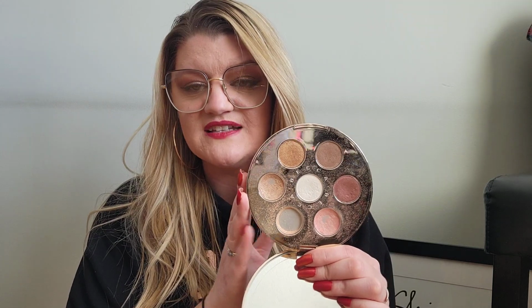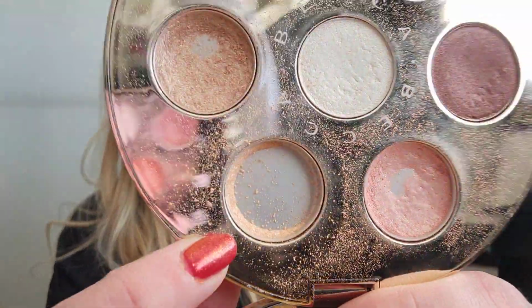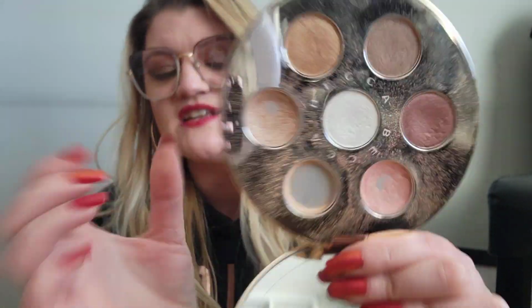Technically, yes, this is an eyeshadow palette, but it is all of their highlighters, and that's pretty much how I wear these for the most part, except for the deeper ones here. I do wear those as eyeshadows if I ever wear them. So Moonstone, I'm really excited about. That's definitely going to be finished by the next update, and then I'm going to start focusing on Pearl. So I have not reached for that one yet, but that's going to happen sooner than later.